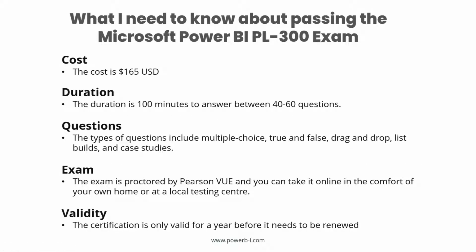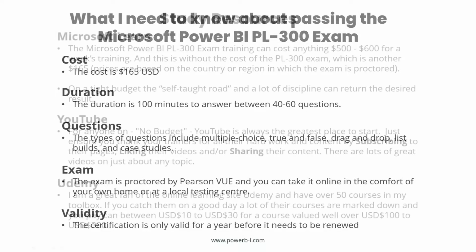Other key need to knows about the PL300 exam is that the cost is 165 US dollars, depending on the region or the country that the exam is proctored in. The duration is 100 minutes to answer approximately 40 to 60 questions, and the questions include multiple choice, true and false, drag and drop, list builds, and case studies. Just a note on the case studies, they can be rather tricky and they can take up quite a bit of your time, so you need to manage those 100 minutes very effectively. The exam is proctored by Pearson VUE, and you can take it online in the comfort of your own home or at a local testing centre. The certification is only valid for a year before it needs to be renewed.